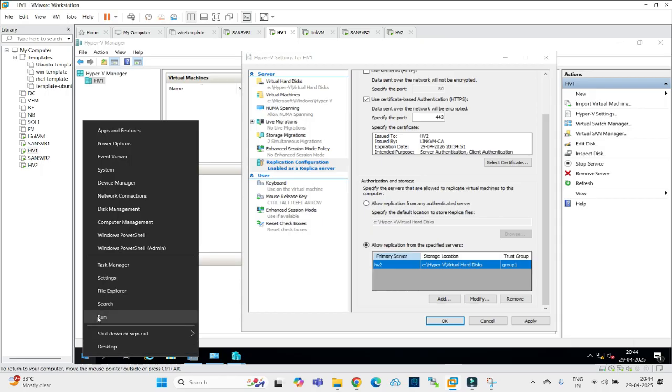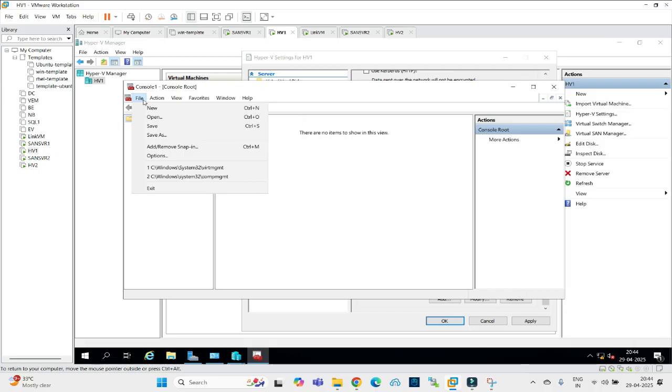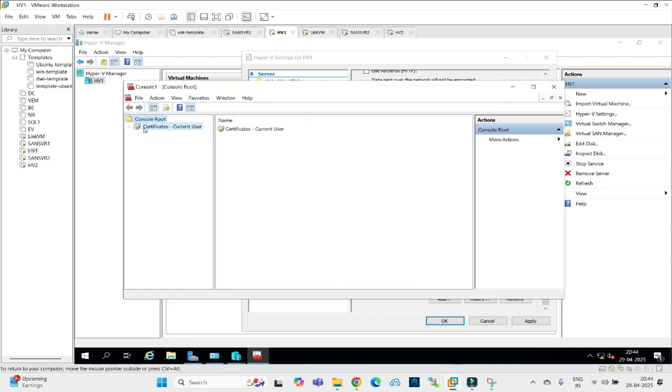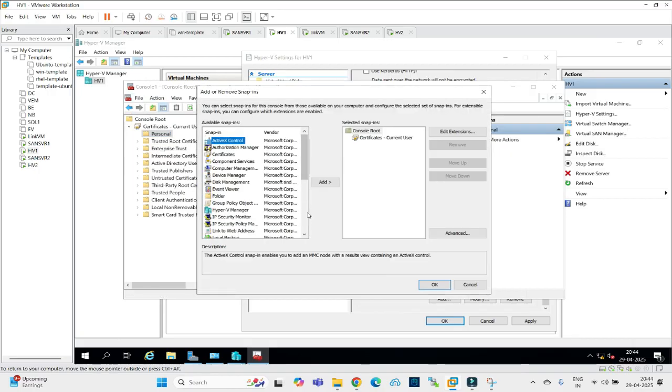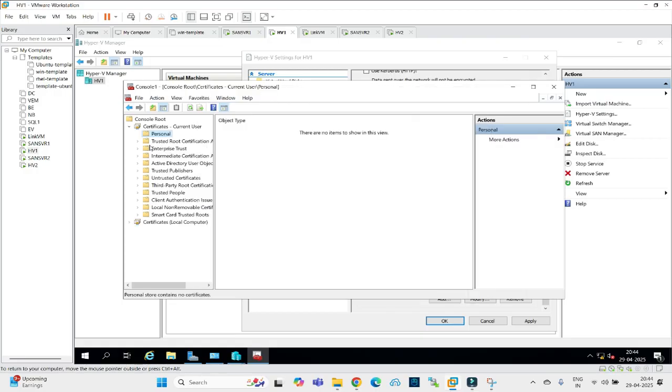It's because, oh, my bad. I'd remove snap-in, certificate, add computer account, local, finish.